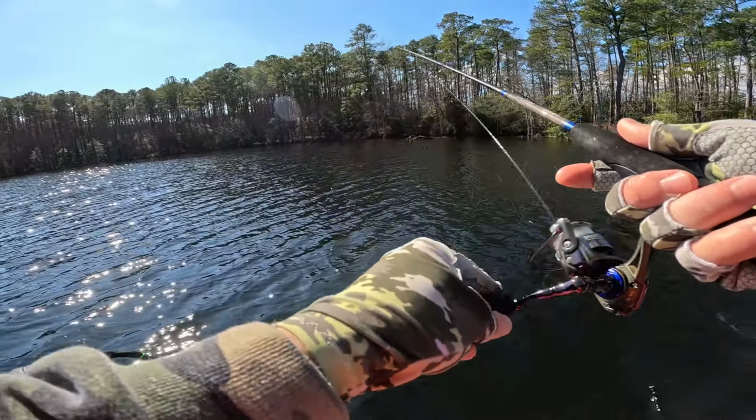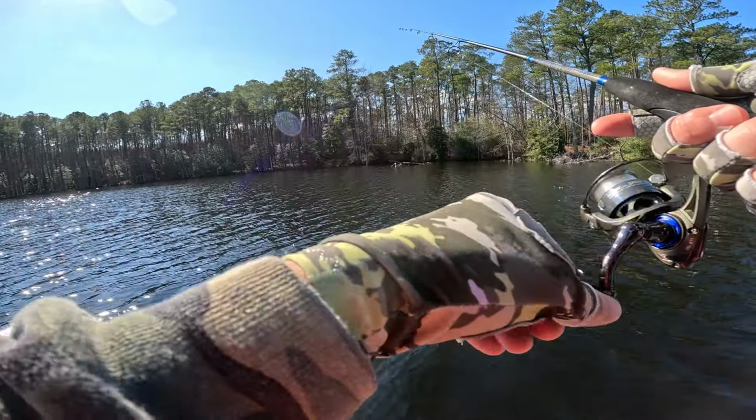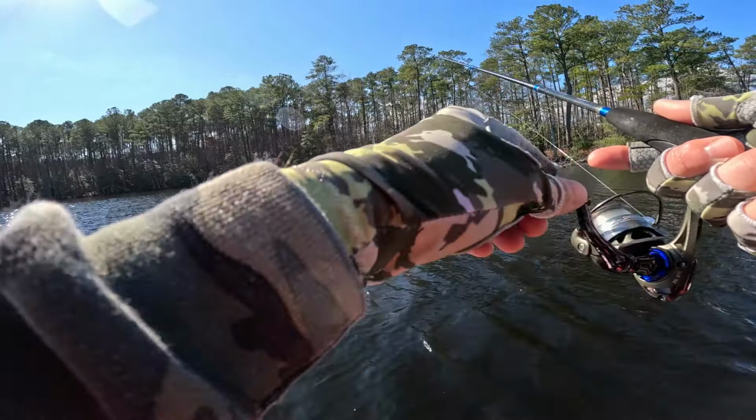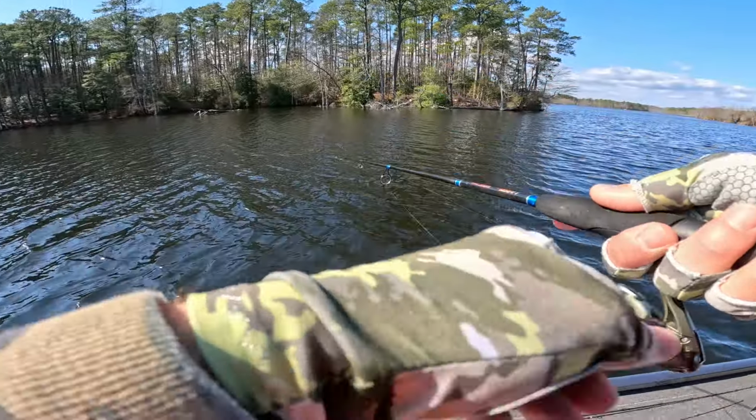But we're gonna see if we can get us another. There's a couple more fish right there. I just kind of threw near them. So we're gonna see if we can get a couple more. Ooh, there's a bunch of fish right there.